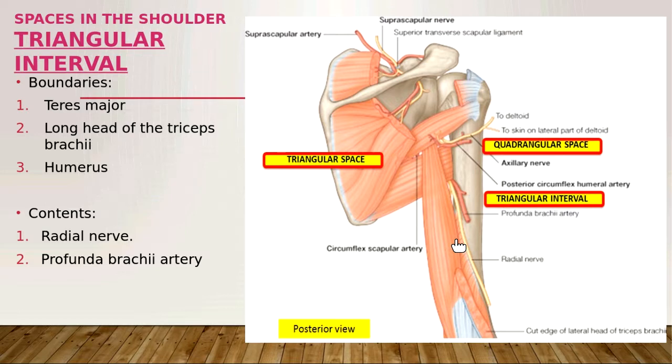So I'm trying to think of the direction. I know the top would be the Teres Major. The medial would be the long head of the tricep, and the lateral would be the radial tuberosity, where the profunda brachii attaches to. Or is that different? Okay, so it's just the shaft of the humerus. In this part, we're not going to be very specific like we were up here at the surgical neck. It's pretty much the humerus.